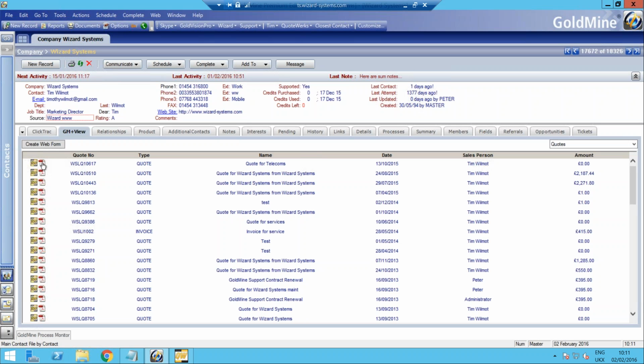So just a few examples of the GM+View tab. Think about what other applications you use that relates to a customer. Do you use any website resource? So we've linked GoldMine to, I showed DueDil earlier on, but we've linked it to OneSource and a few other company research pages that just makes it easier to access those applications without any sign-on and typing in the customer's contact details or the company name. It just makes it a whole lot quicker and easier to use.